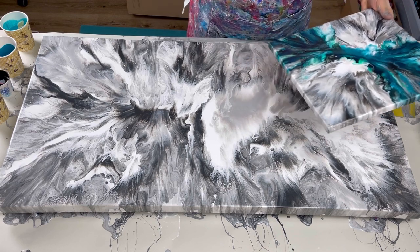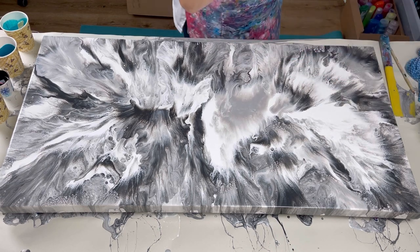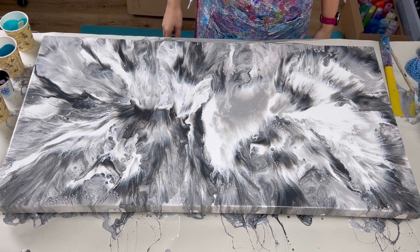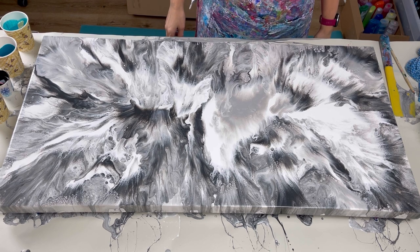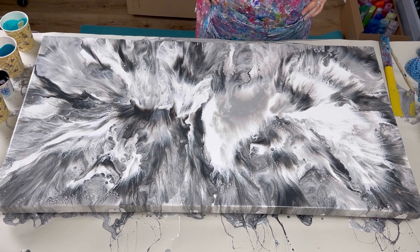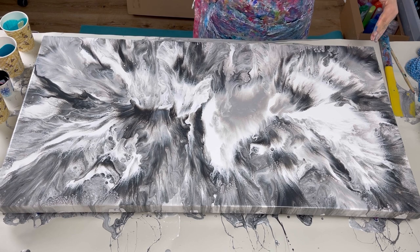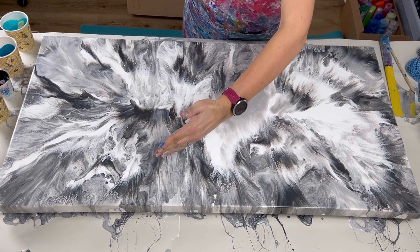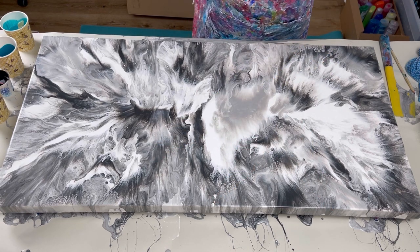I've just got to make a decision, I think, based on what I think is going to look best, because unfortunately I can't contact her at the moment. That's what my instinct is telling me to do. You've got to think, I'm going to come up here with the paint, but then I'm also going to be fanning it out. I think that's what I'm going to do.